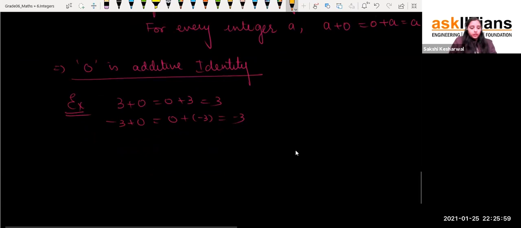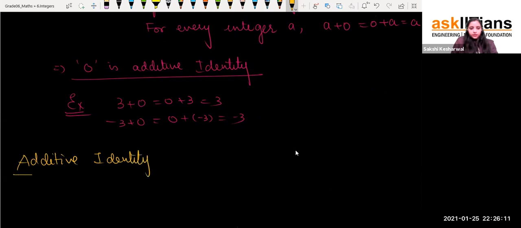Now let's come to the next topic. So what is an additive identity, right? I'm saying inverse for identity, and identity for inverse, right? So I don't know why, but additive inverse, right? Additive inverse means what? It's just the opposite of the number.